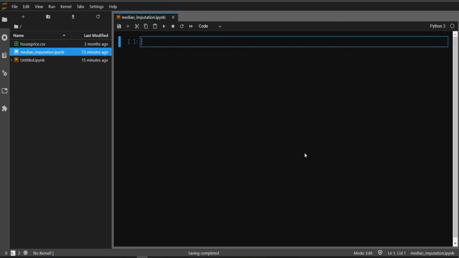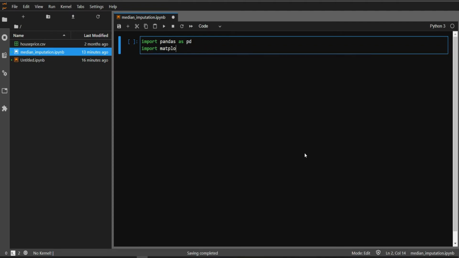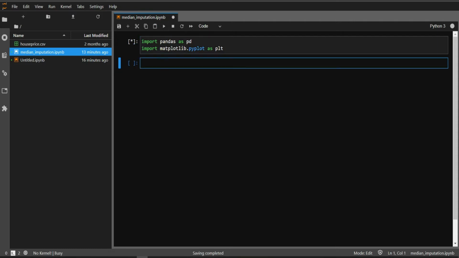Okay, so let me do my imports. I am importing pandas as pd, and I am also importing matplotlib.pyplot as plt.